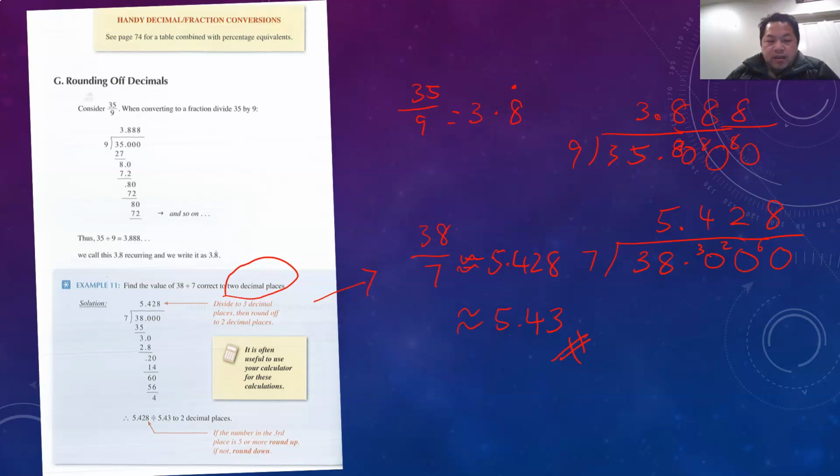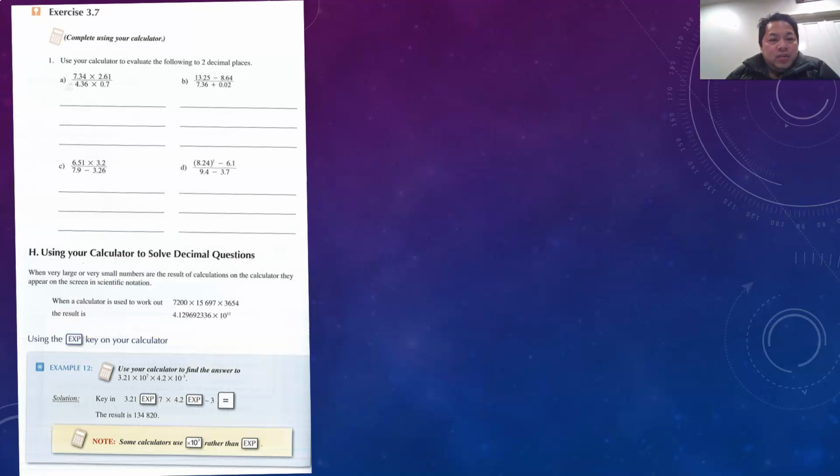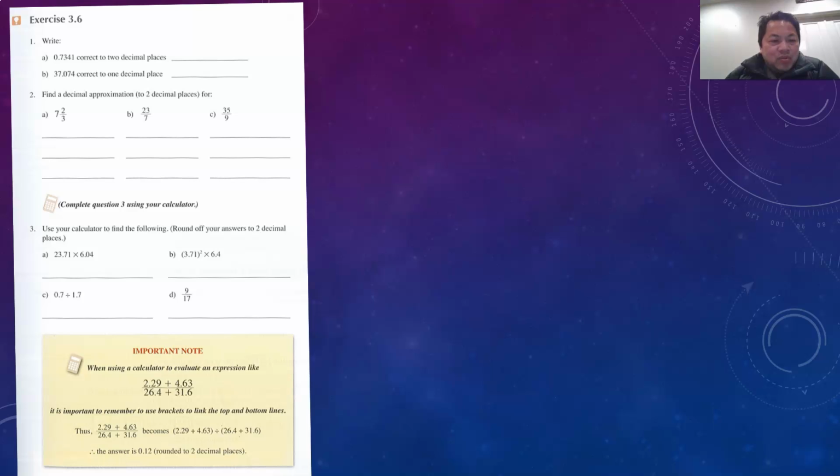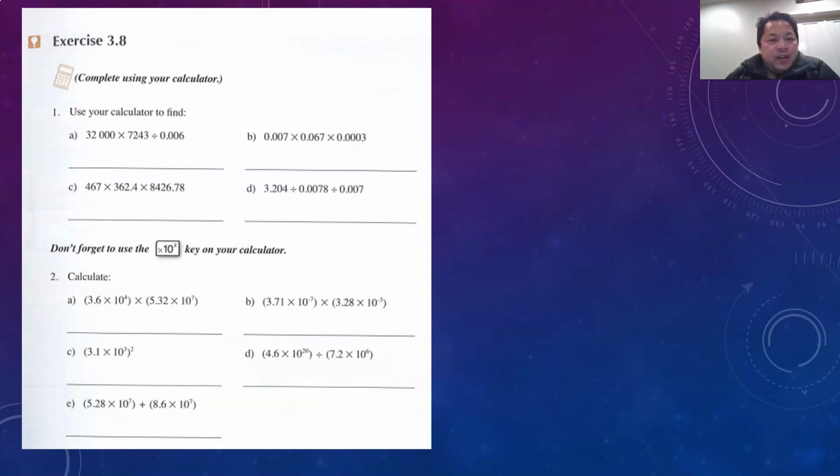Okay, moving on. So do the rest here, and you have to use a calculator to help you to solve the rest of the questions. So no easy way out. I would suggest for you to use an online calculator. For all these questions, like I say, you will need a scientific calculator. For those who have got a scientific calculator, please use it. If not, you can go to Google. In fact, Google itself has a scientific calculator, which is quite easy to use.